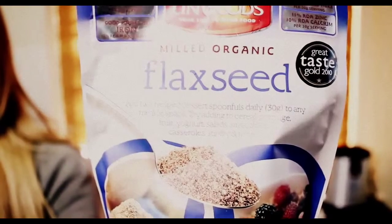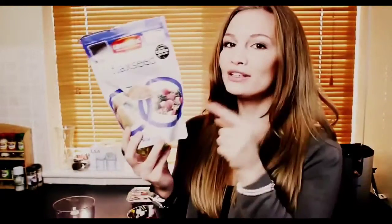Then the third and final ingredient in this super simple smoothie is milled organic flaxseed. Now flaxseed is amazing for you. So if you're vegetarian or even vegan, I personally am vegetarian now, 100%, I'm proud to say. This also makes you feel so much fuller for longer, so that's also great if you're dieting or something like that. Other than that, you're gonna need a blender.